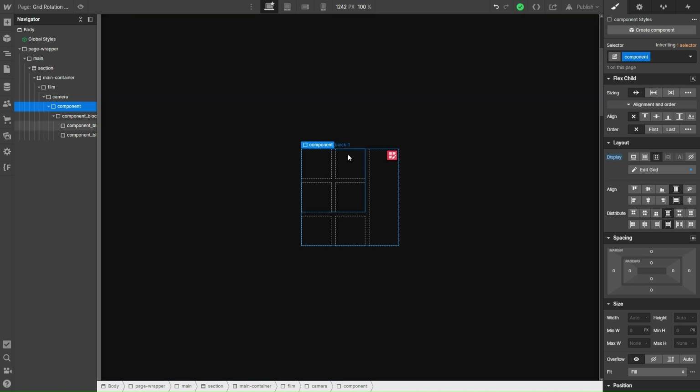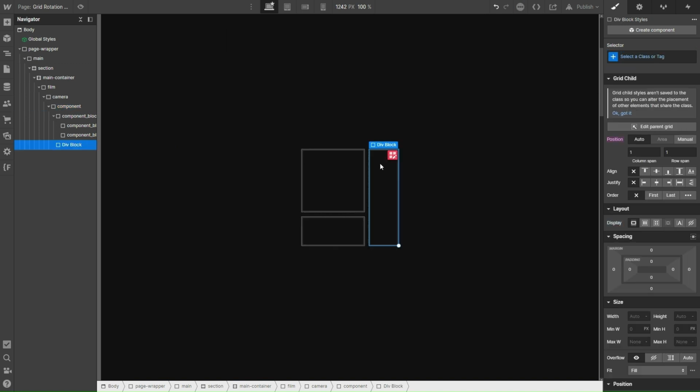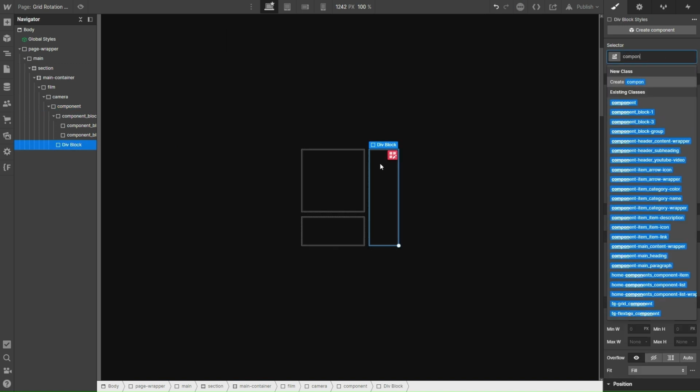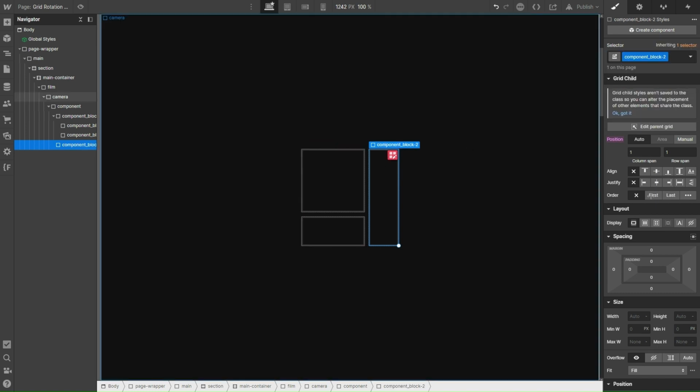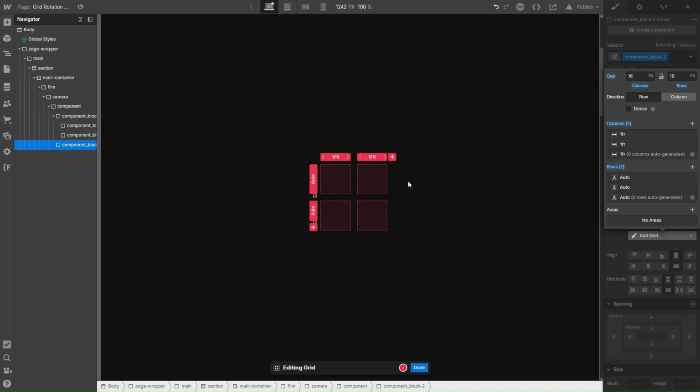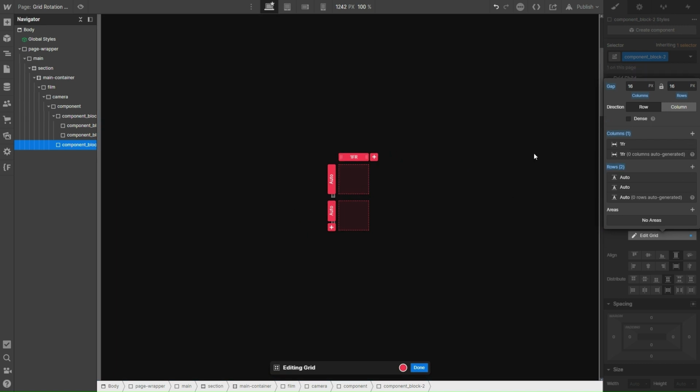And now inside our component, we can finally add our block 2. And our block 2 will just be a grid with 2 rows. So let's get rid of 1 column. Let's also set the width of the column to auto and the gap between the 2 rows to 1 VH.